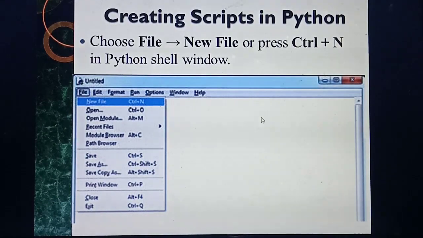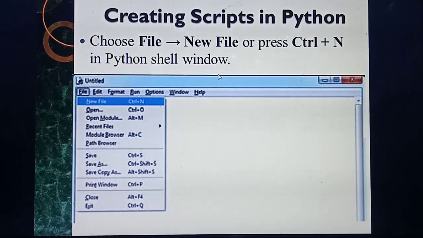So this is creating scripts in Python. In the same way you are going to do the practical. In the practical we are not going to follow interactive mode; you are going to follow script mode programming only for your 12th practical. What's the first step? Already you have studied: double click the Python IDLE, and immediately this screen will open. Listen carefully.